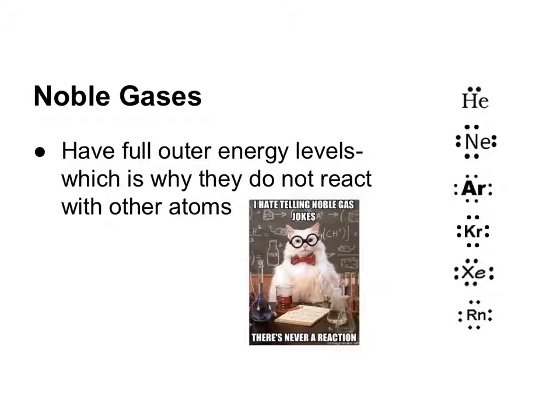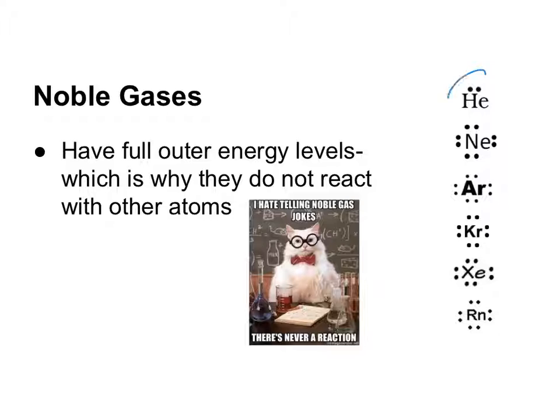Noble gases. We talked about the noble gases a little bit in our last unit, about how they are super stable. The reason they're super stable is that they have that full outer energy level. They have already achieved a complete octet. Because all of these noble gases have that full outer shell they're really looking for, they really won't react with anything else. They don't want any additional electrons, and they're not looking to get rid of any electrons. They have their octets, so they don't need to do anything to achieve that octet.